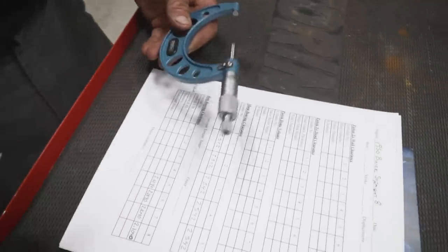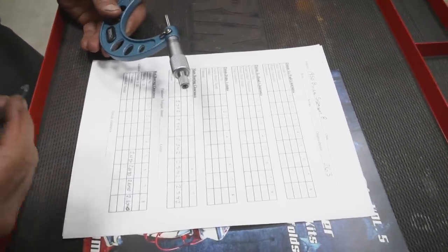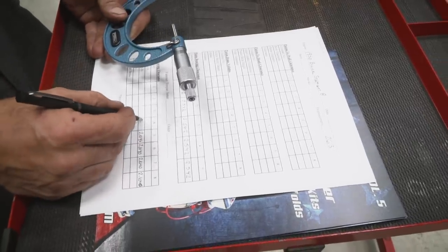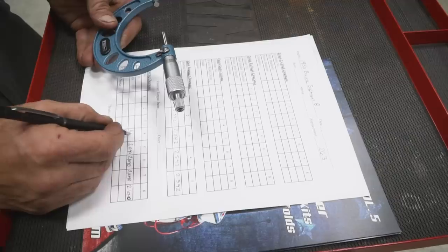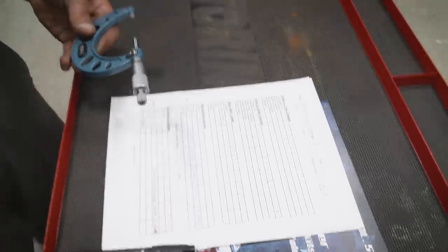All right, so you'll notice that I've made a little upgrade from my last engine build, where I normally just throw this out on a piece of scratch paper. Now I actually have a printed out version of a build sheet, and I'm going to vet out what's actually needed from there.